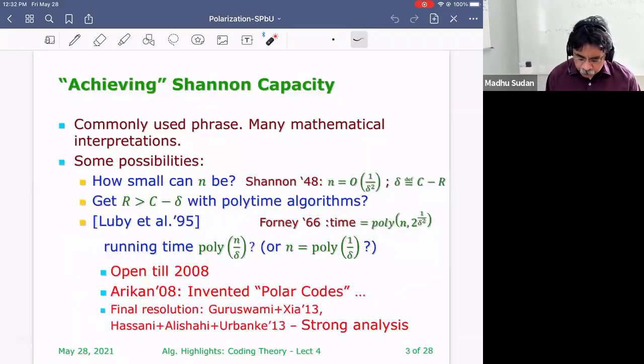And what we really want to do is to say, well, suppose I fix some delta, which is a positive constant, and I want to operate at a rate which is a little less than the capacity. So the rate is c minus delta, or delta is c minus r. The question that we are asking is, how efficiently can we build coding and decoding as a function of this delta? And we want to get to algorithms which will be able to run in time polynomial in 1 over delta and correct some fraction of errors with high probability.